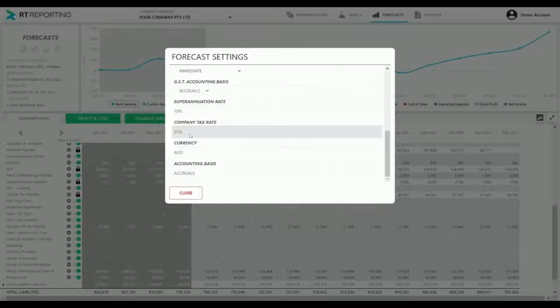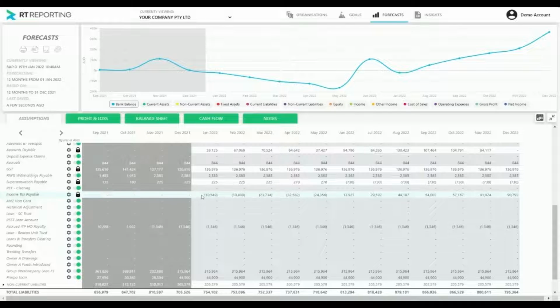This is set back in that original default account selection screen. This one has an applied rate of 25%, so it would just accrue an amount of 25% on the net profit in each given month.